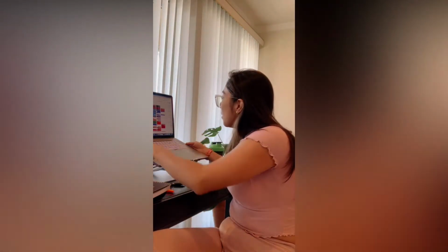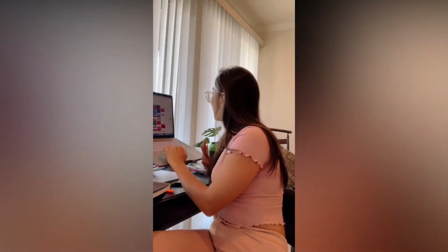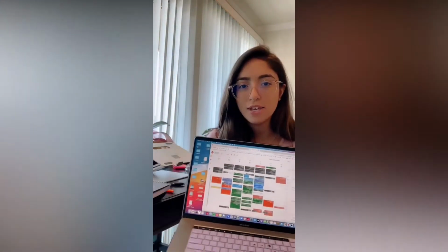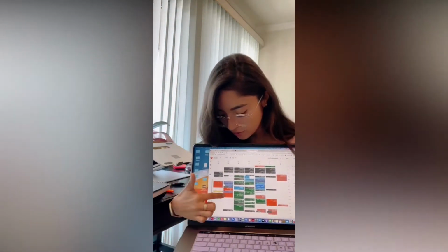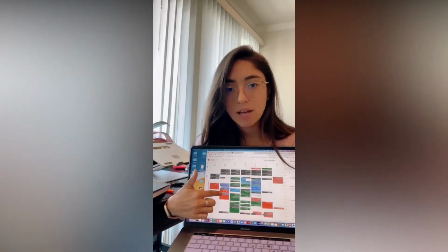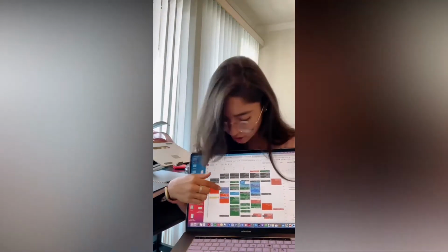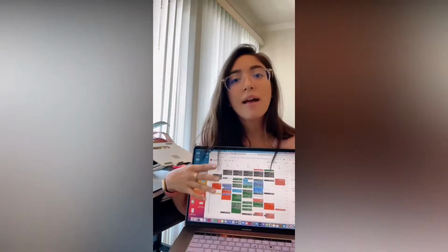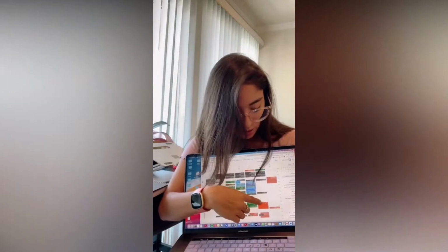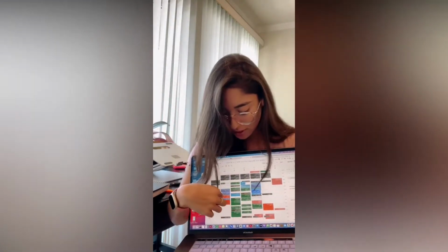So the way that looks, don't be scared of my Google Calendar. Let me see if I can, okay, so I think you can see this. So I have a class on Fridays from 1 to 4 and it's orange. And so I've decided to block out another 4 hours. Actually, I think it's 3 hours, whatever. I've decided to block another same number of hours over here for the first week of classes.